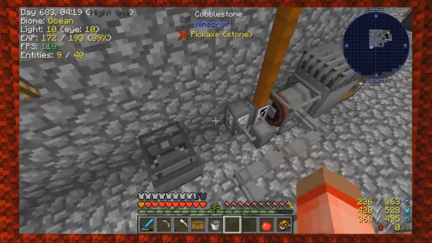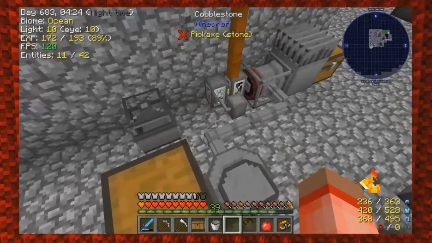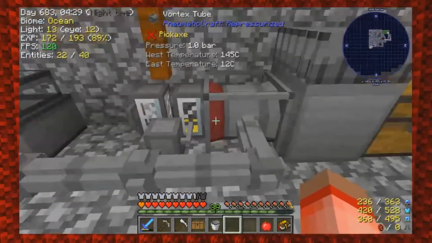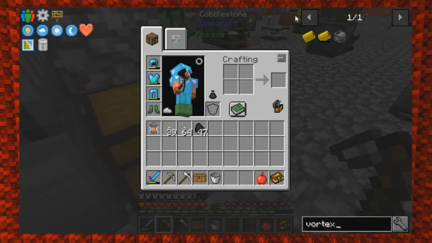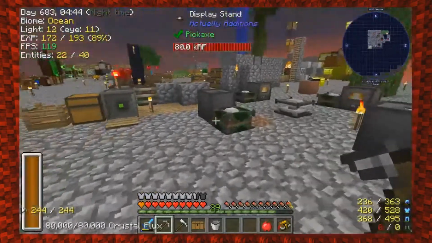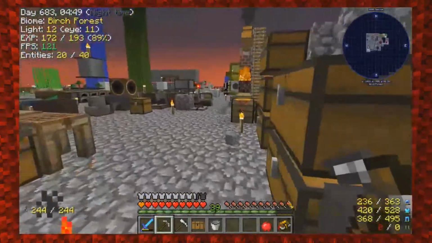So we're going to need to get heat over here. So let's do another setup of the air compressor. Actually, let's take this one off here. Vortex tube. Let's make another vortex tube. All right, so the vortex tube is that, and gold. Okay, so let's go get some more gold, which I put away over here.